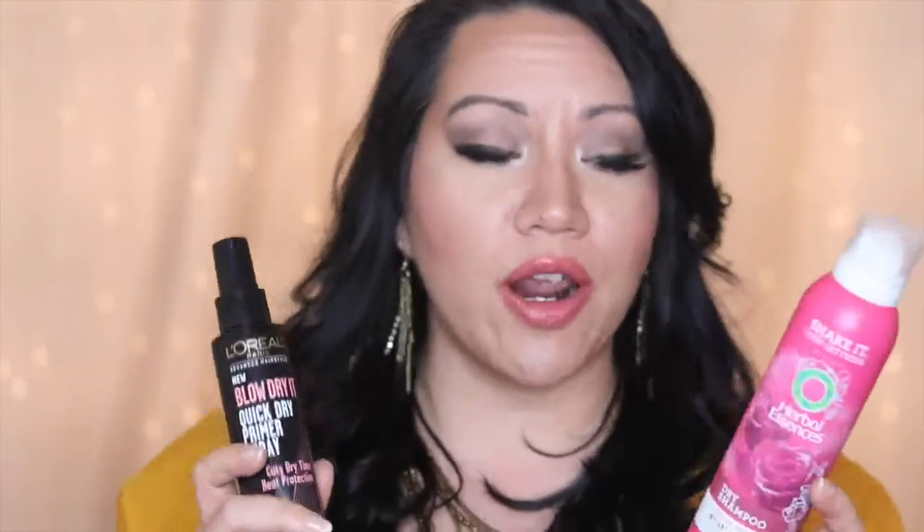We're going to wrap it up with a couple of hair products. Let's start with the Shake It Then Get Fresh Herbal Essences Dry Shampoo in Color Me Happy. I have been loving this luscious rose scent. When I first tried it, I was used to Batiste or Suave dry shampoo, and I'd have that white residue on my roots — so without it, I thought it wasn't working and wouldn't absorb the oil. But it completely does. It's like a clear mist that goes on your roots — let it sit for five to ten minutes, then massage it in. It does just as well as any of the other products, and of course Herbal Essences products always smell really great.